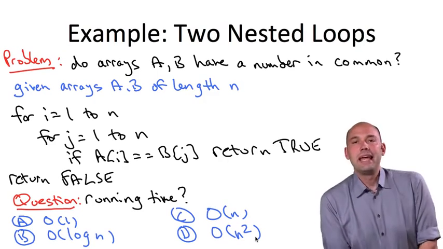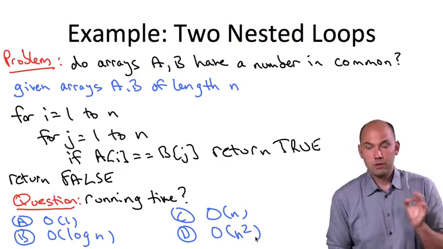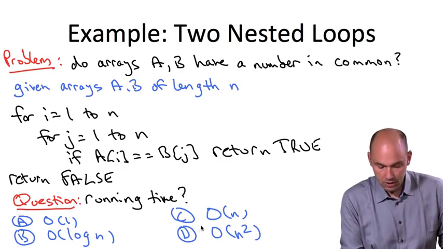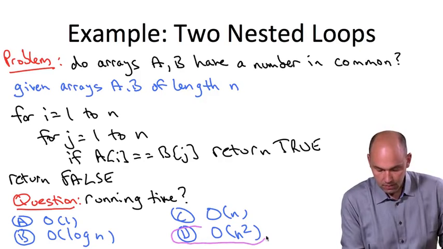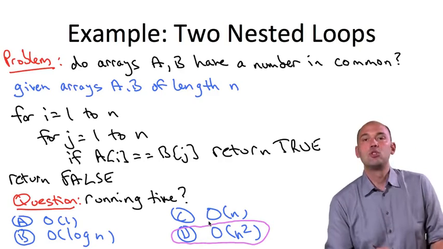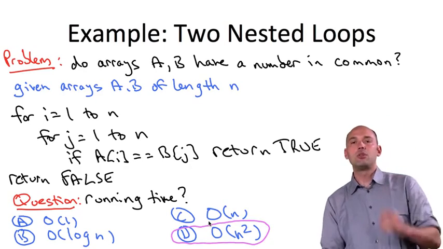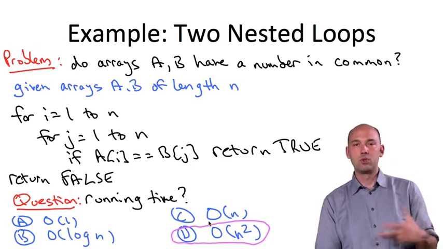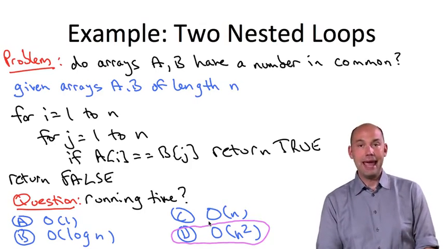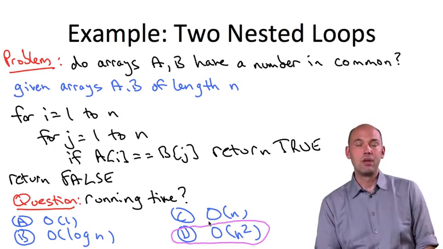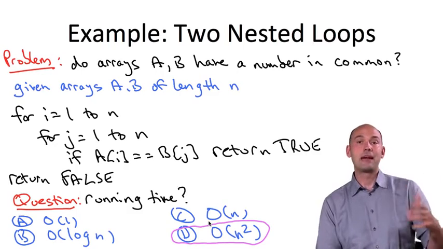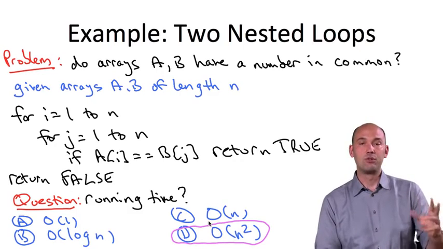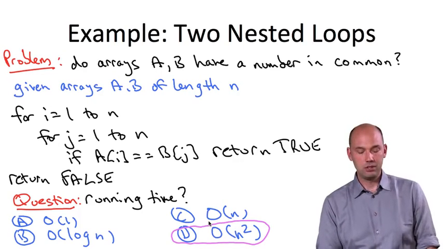So this time, the answer has changed. For this piece of code, the running time is not big O of n, but it is big O of n squared. So we might also call this a quadratic time algorithm because the running time is quadratic in the input length n. This is one of those algorithms where if you double the input length, then the running time will go up by a factor of 4 rather than by a factor of 2, like in the previous two pieces of code.